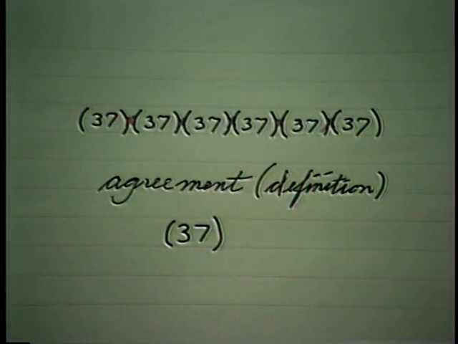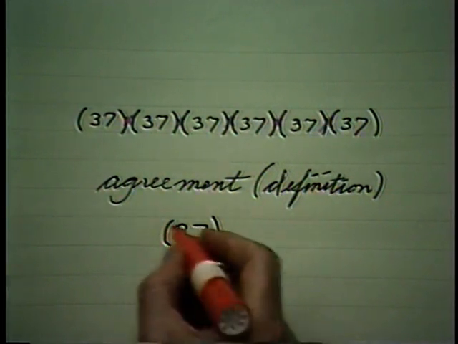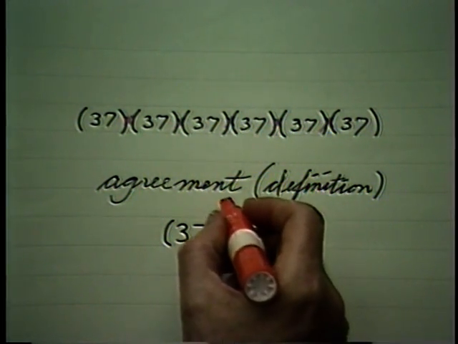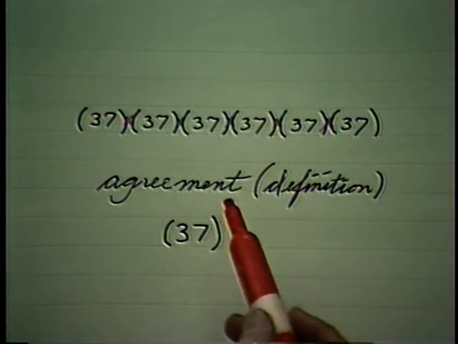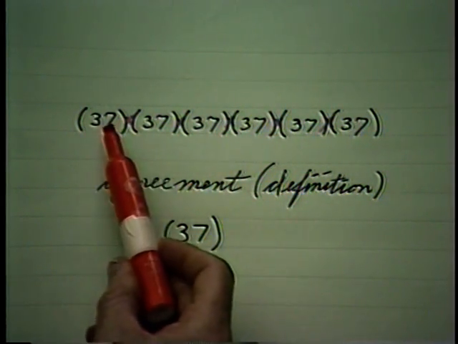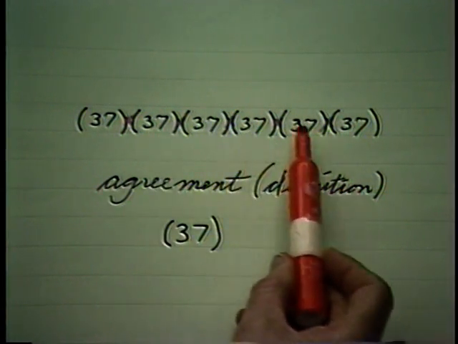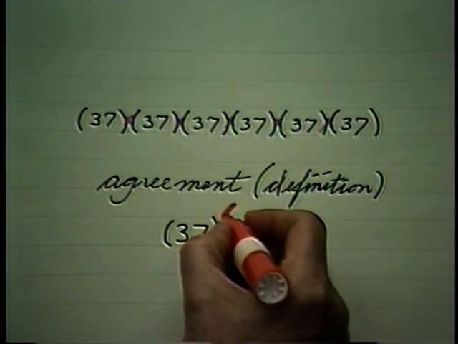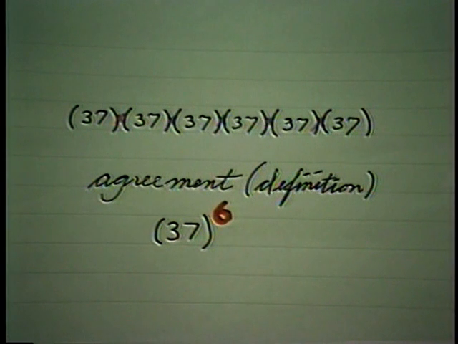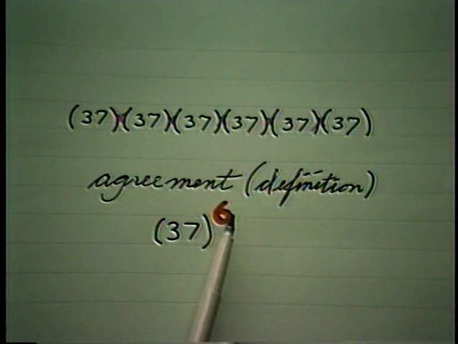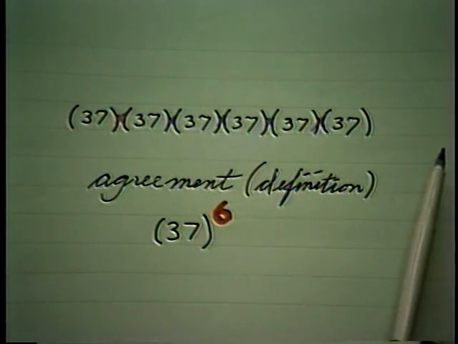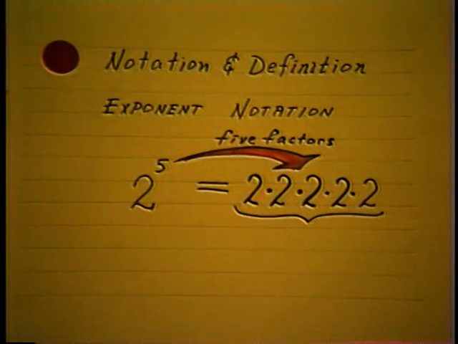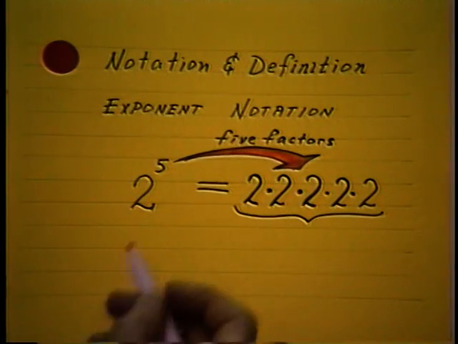And here's the agreement. To the right and up towards the top like a superscript, we count the number of times we wish this as a factor, 1, 2, 3, 4, 5, 6, and write that count up here. And we make an agreement. We say from now on when we do this, this simply means take this many of these and multiply them all together. That's the gist of this lesson.